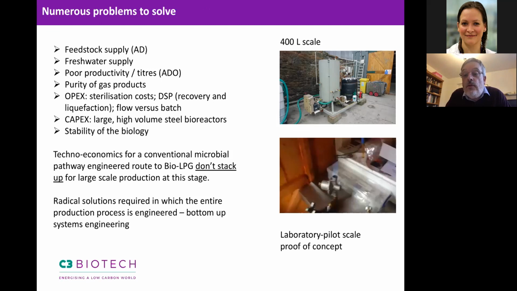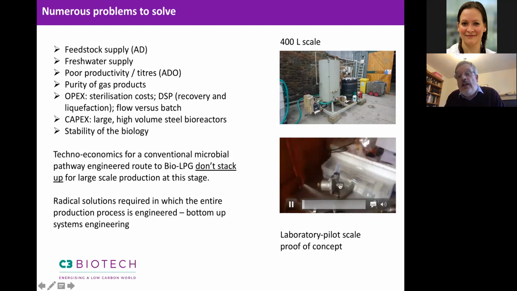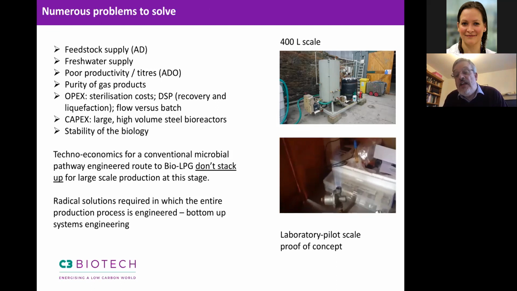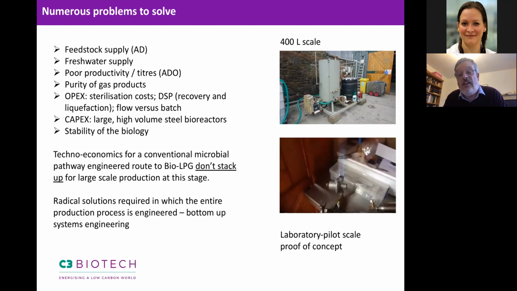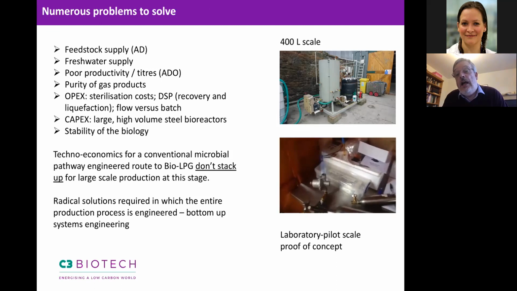You can actually see a mixture of propane and other flammable gases burning from this airlift fermenter. There is propane in there. It's not entirely propane. It's a mixture of other flammable gases as well. But this really does at least demonstrate a proof of concept that propane can be produced to some extent in this larger scale fermenter.